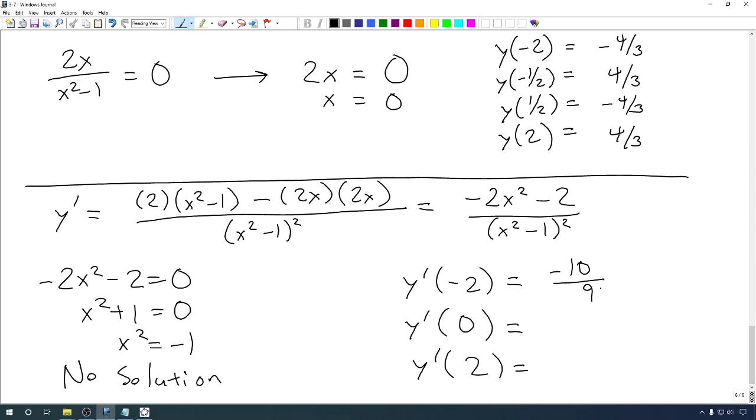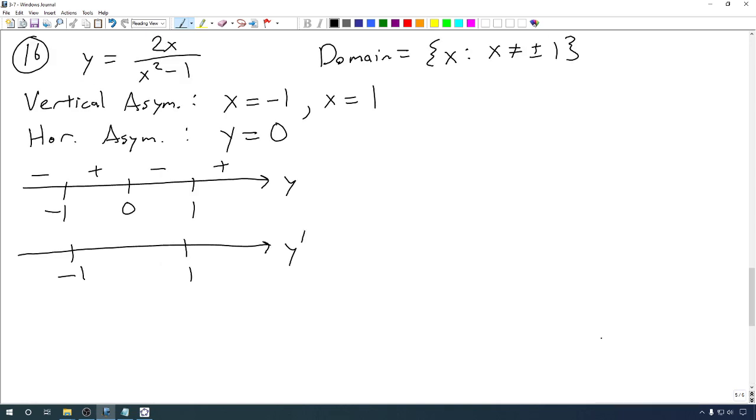Specifically, this is a negative number. The bottom actually is going to be exactly the same thing. In fact, plus or minuses don't really matter here because we always square the x, so we get the same answer either way. When we plug in 0, on the other hand, we get a -2 on top. On the bottom, we have -1 squared, which is just going to be a positive 1. So we get a -2 here. Well, we actually got negative everywhere. So no matter what interval we're on, we're decreasing.